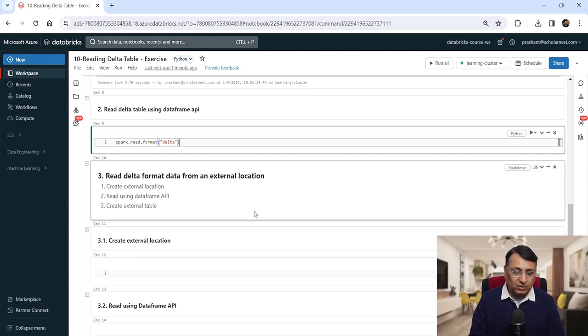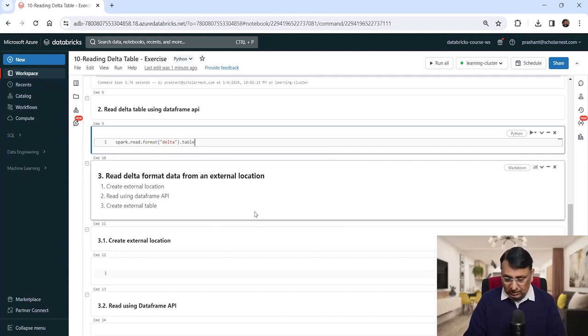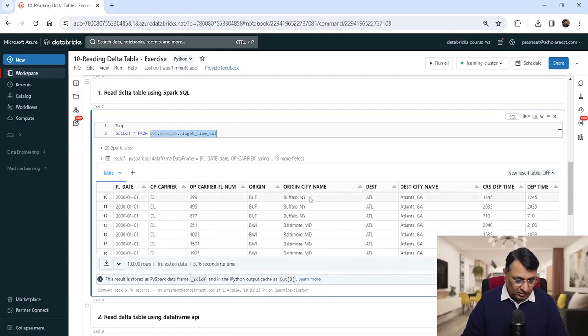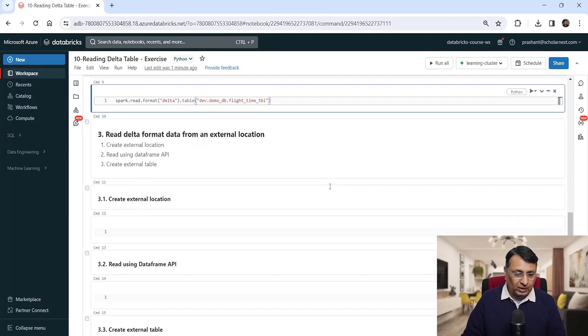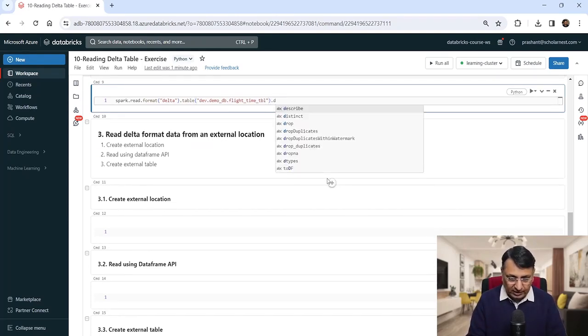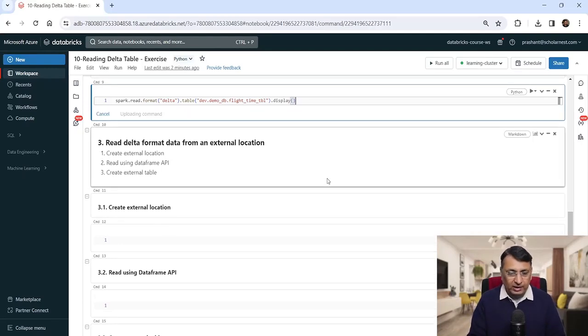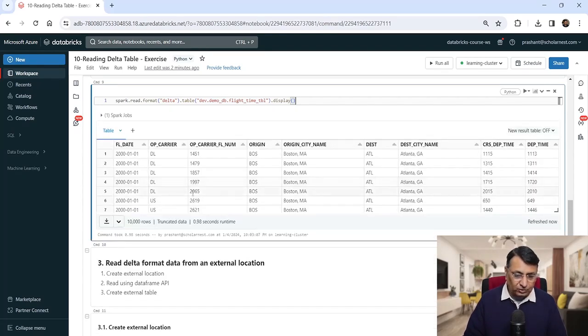And since we want to read a table, so we use maybe table method, and in the table method we can give the table name. What is the table that we created? We created this table, so that's your delta table. Give the table name, and once you are able to read, it will return the data frame. Maybe you want to display it, so let's add a display, and you can read the delta table as usual using the data frame API.